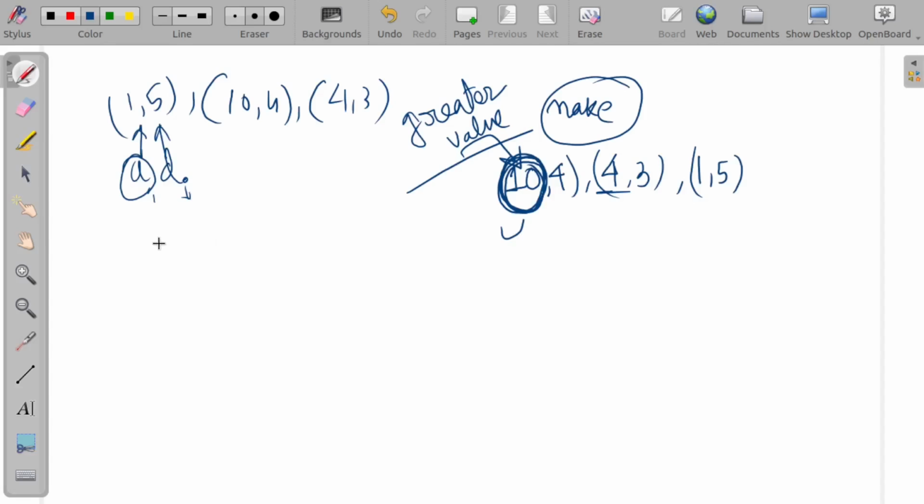I am taking a variable, a temp, which is initially minus infinity.